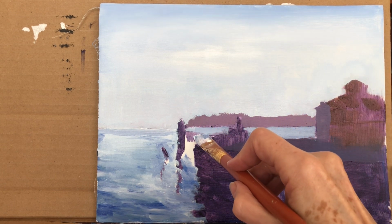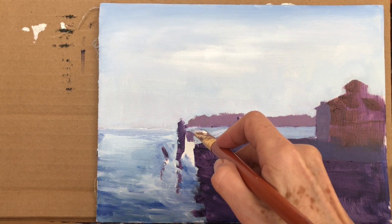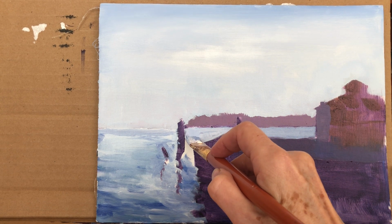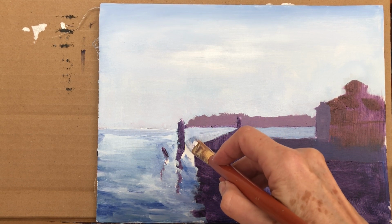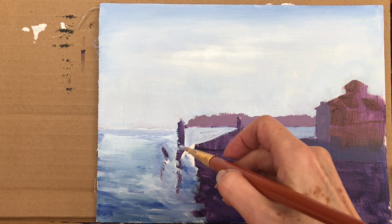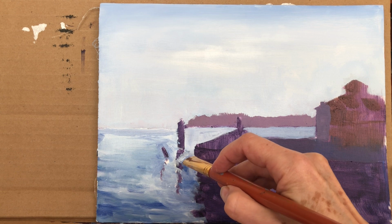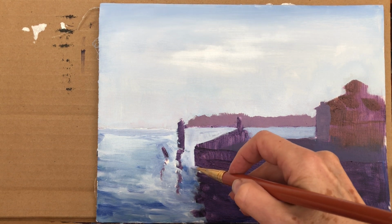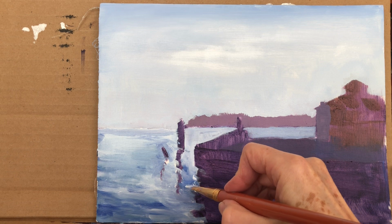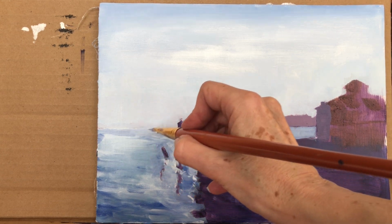Okay, so again, it's painting around this dark shape so that we can describe this was a wall and then this pylon. How long do I want to make this pylon? I think the pylon came all the way, we said, all the way here. So we need to make sure that there's the water. The water is going to help us establish where the reflection is and where is the structure that it is reflecting. So wiggly lines for water and lighter here.